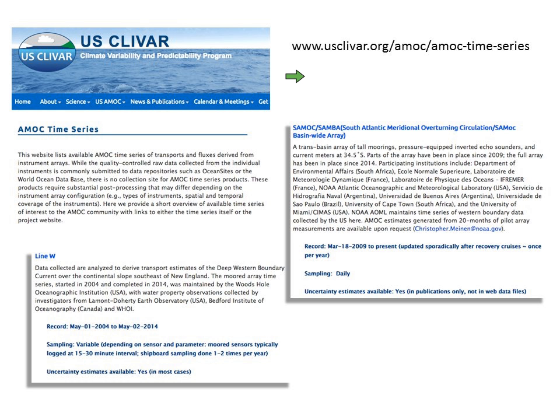So Task Team 1 essentially tried to create a web page providing links to available AMOC time series observations. These are links, and I wanted to highlight, for example, line W here. Another array that we have in the South Atlantic is the SAMOC SAMBA array, and that's a relatively new one. But you can see some information here, participants, and what is available from when. That's at least providing a one-stop shop to connect to these data sets. Then you can connect to them. So I'm going to come back to this issue of certain discrepancies among these data sets at the end.